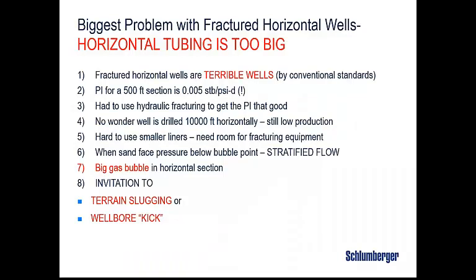You never see it otherwise. They tend to be 4.5-inch or 5.5-inch, which for the flow rates you find in shale wells, on the order of 500 barrels a day or less, is just egregiously too large. Why do we do this? Well, the answer is you have to do the fracking operations. You have to have a tubing that big to get all the fracking claptrap down there, and the tube has to be that big to pump the proppant slurry at a high enough rate to form the fractures. So you're just stuck with that.